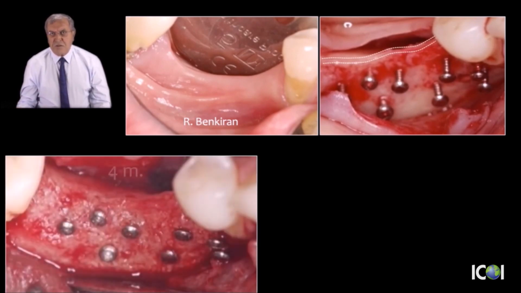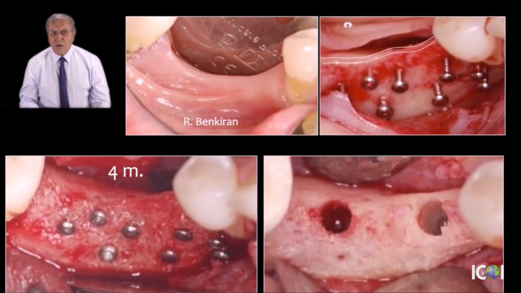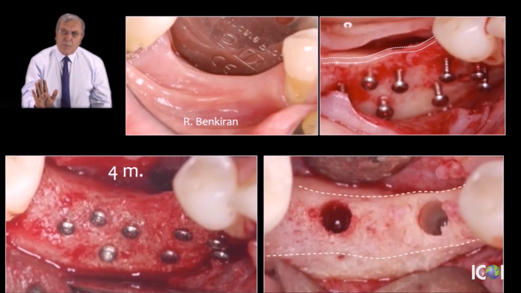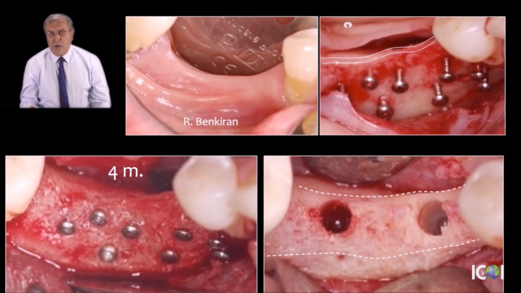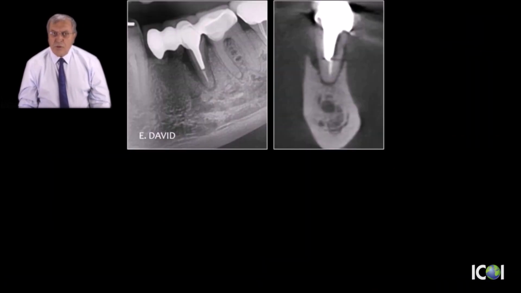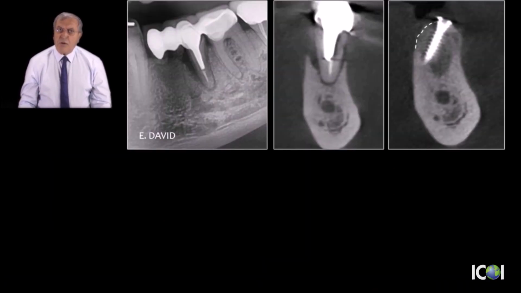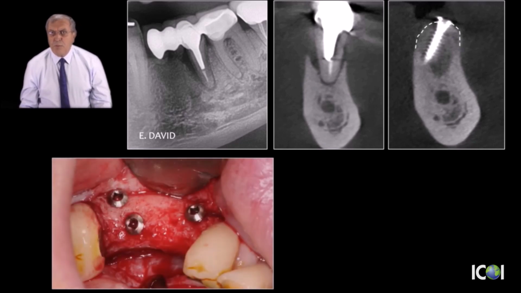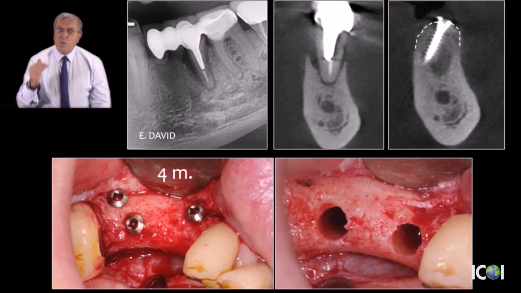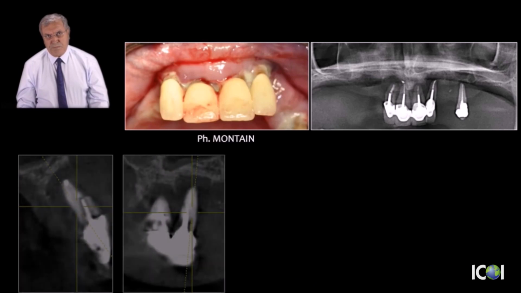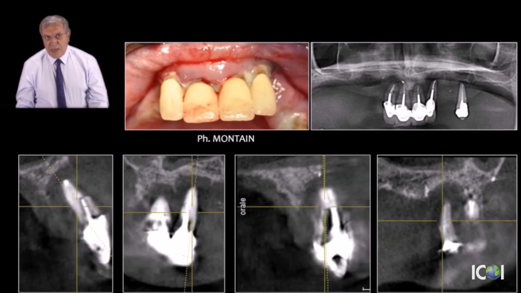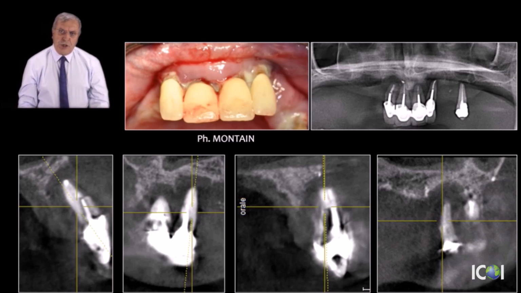Using screws is the most simple technique because while you stop the pressure, you will meet the bone. And then at the head of the screw, even in vertical augmentation, you will meet the bone at the head of the screw because the screw will stop the pressure of the soft tissue. In this case, it's the same concept. It's a protective bone regeneration.